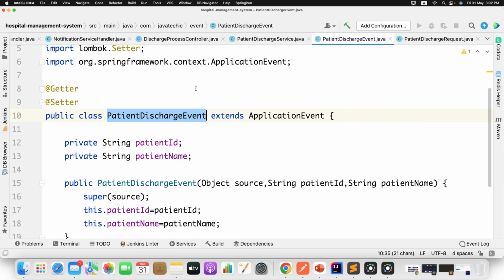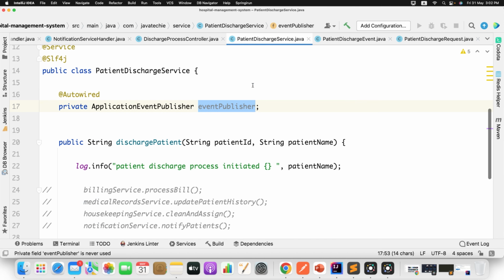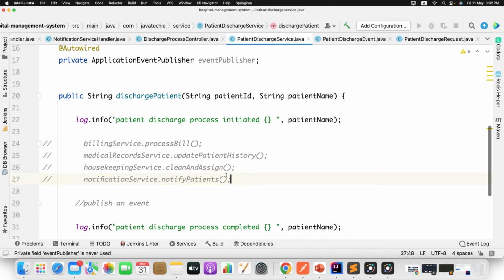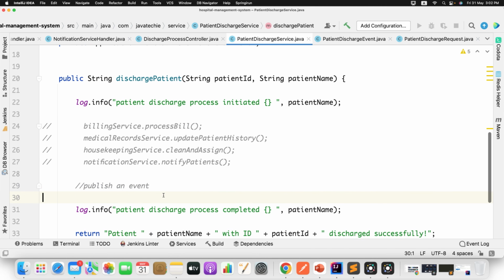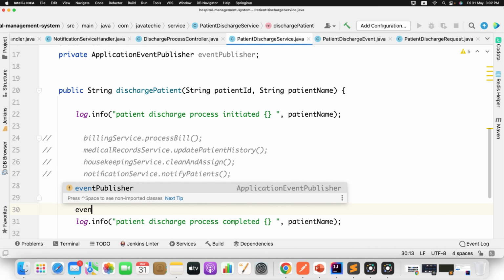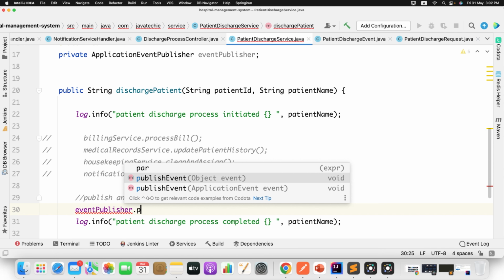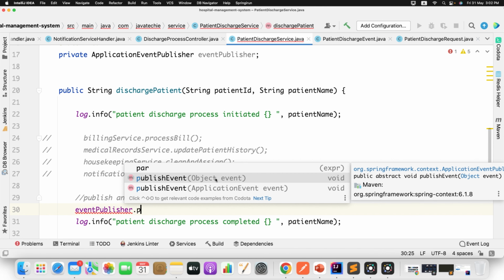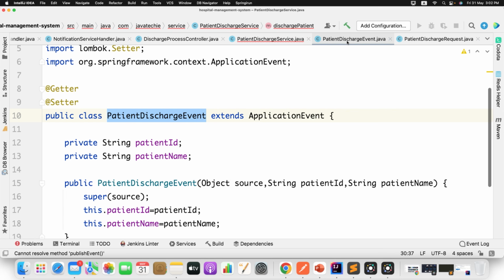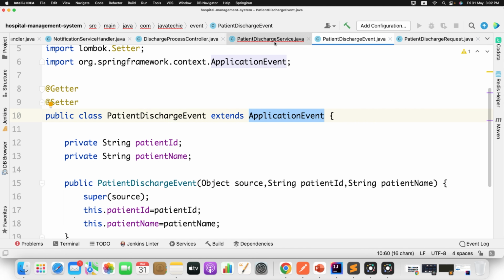So it's straightforward. Go to the discharge service. Now here I want to call eventPublisher.publishEvent. Can you see here, it takes an ApplicationEvent. If you observe, our event extends ApplicationEvent, correct?